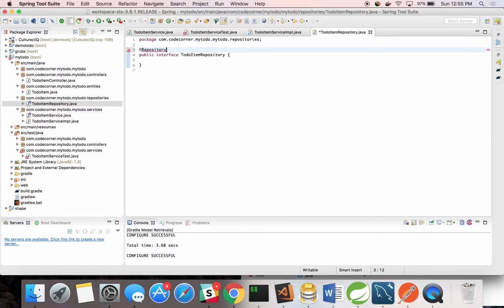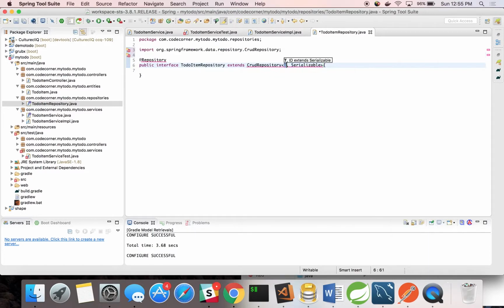Telling Spring, the way Spring knows what we're looking at here. And we'll extend CrudRepository, and it's going to take in the ToDoItem.